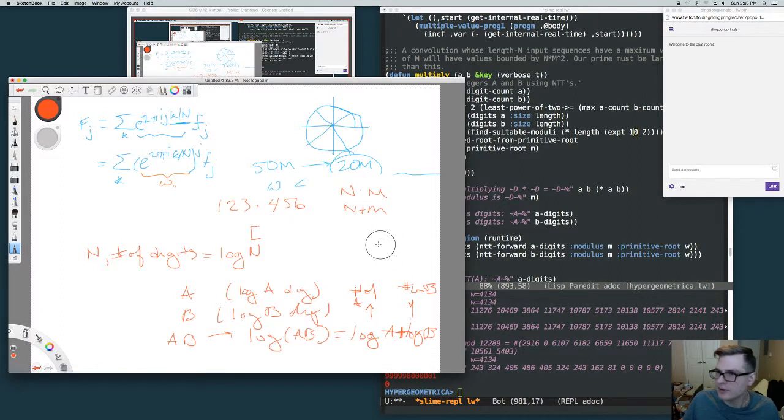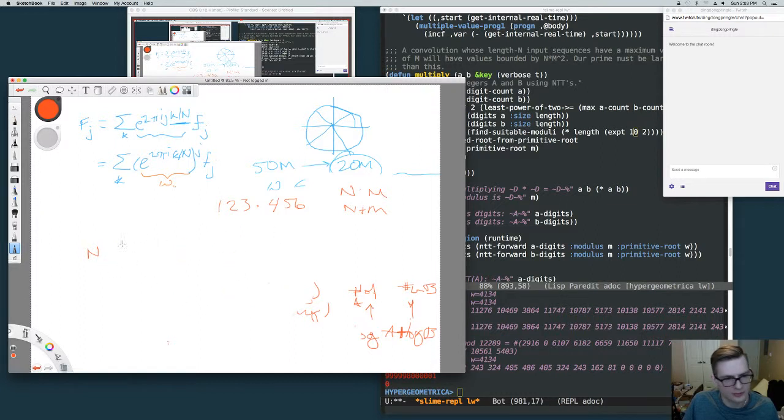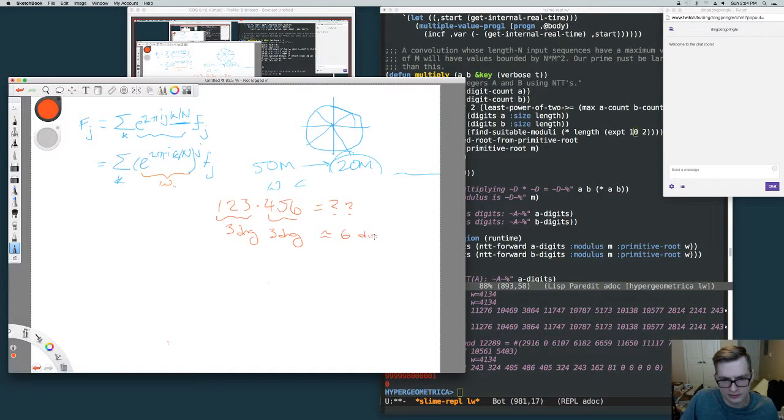So, since we get the sum, if we're multiplying two 3-digit numbers, like 1, 2, 3 and 4, 5, 6, then the result could be of length 5 or of length 6, because this is 3 digits, this is 3 digits, so the result is going to be about 6 digits, plus or minus a couple. It's actually plus or minus 1, I think. I think it's actually either 0 or minus 1.